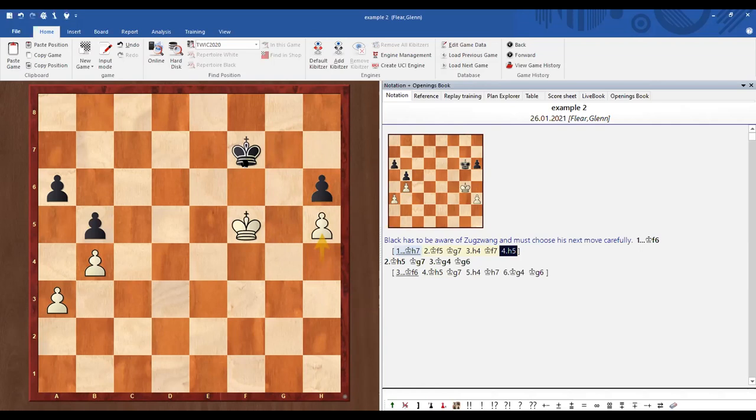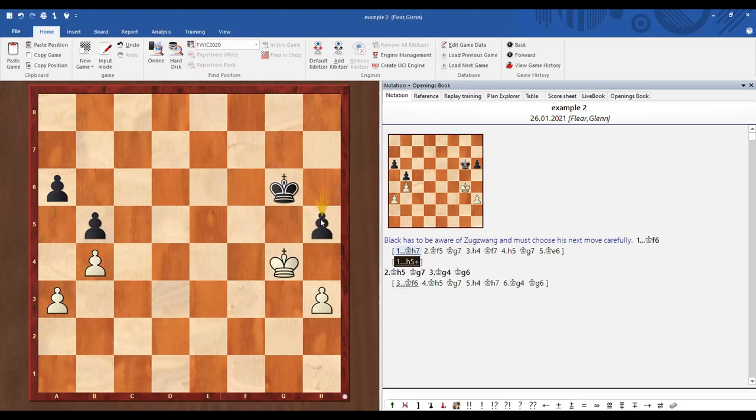Now, black has to give ground. King here, king here. Now black's going to get outmaneuvered and this is h4. If you're not convinced by that, you can check it out for yourself later and you'll see that black loses the h4 pawn. Again, black didn't play f6. Black played h5 too, and I noticed that at least one of you suggested that. And that looks like such a natural move. I can understand you suggesting that.